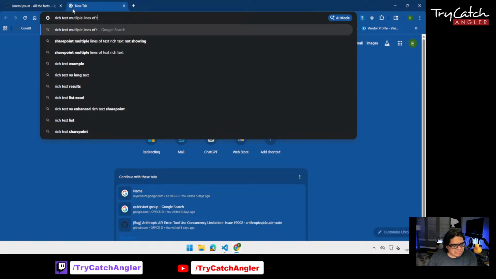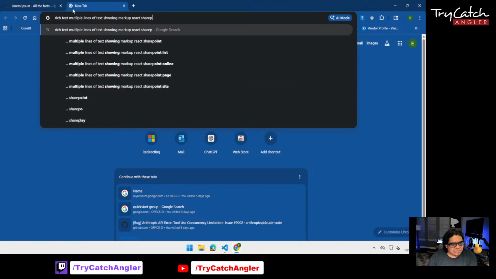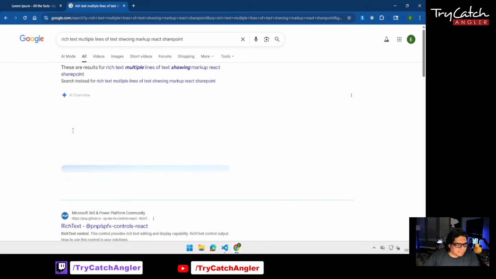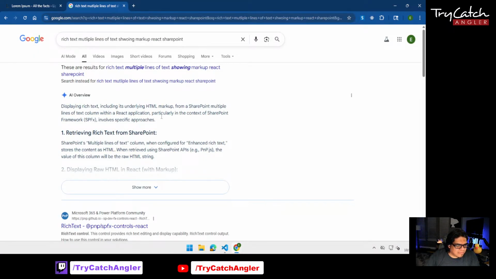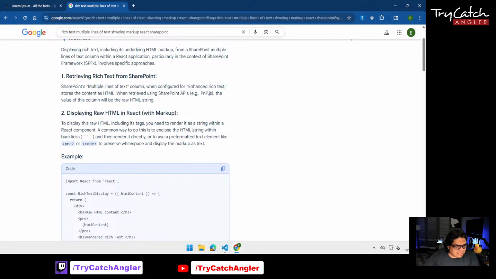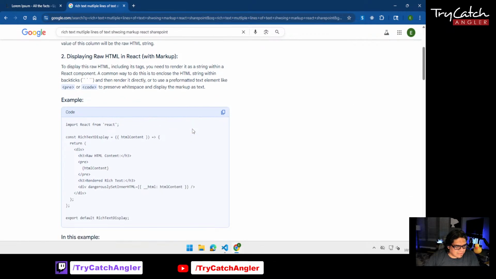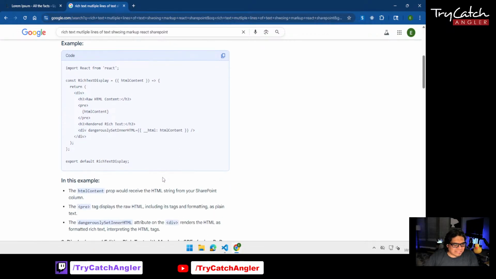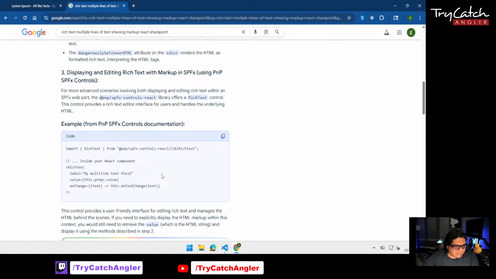Multiple lines of text showing markup, React, SharePoint. Explain the raw HTML React with markup. Yeah, see, it's basically telling us to use this dangerouslySetInnerHTML.